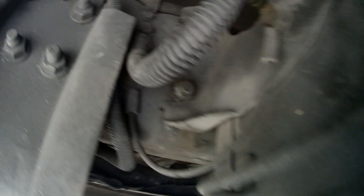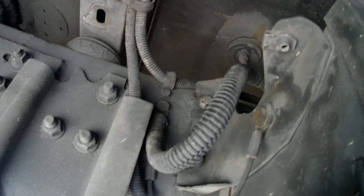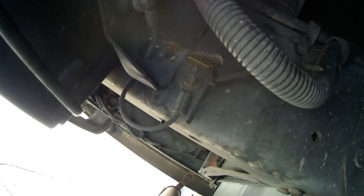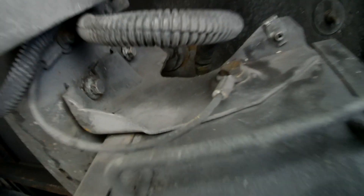Back up under the bus, put the battery in the tray, lifted the tray up, put the bolts in, and now they're all bolted down nice and tight. Cabling is connected to the posts and ready to go. The lower right bolt on the box is missing, and in fact, all the metal around it is missing also. It's apparent that the battery was bouncing around in the box — when I took the battery box off, the bolts were already loose, so there was a considerable amount of movement as the vehicle drove around. I replaced the bolts; they're all torqued down nice and tight, so we should not have any issues in the future.